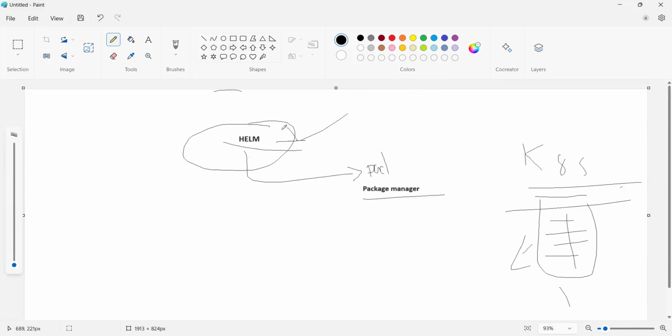Helm tells you what is installed where in the cluster, which node something is on. Yes. Consider this is in Kubernetes. So inside Kubernetes we install Helm.